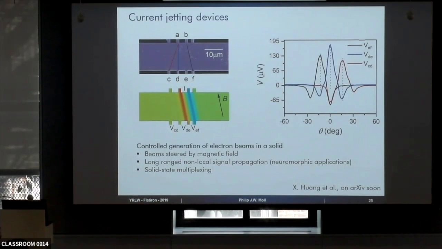And we could also have multiple devices of multiple contacts and play these games that really let you mathematically capture the entire profile. So this is what you can do. And as far as I know, this is the first experiment where you have quantitative structural and, let's say, current path control over current jetting. Here, current jetting does not appear as some artifact. Here, it appears by design, and you can shape it in every way you want, and you will get these current jetting patches. So that's what I find quite interesting.